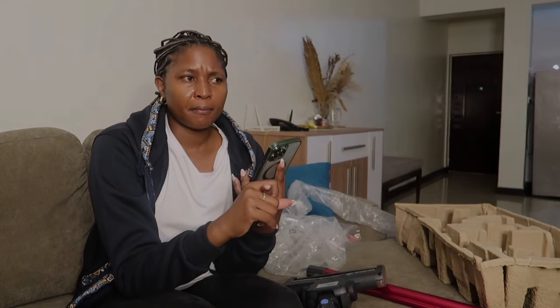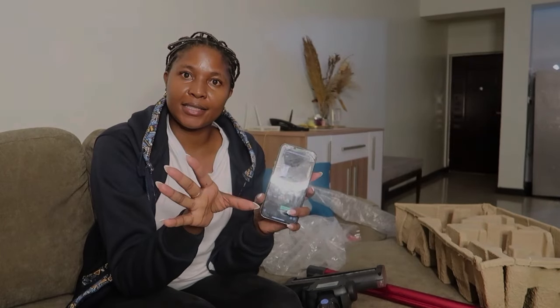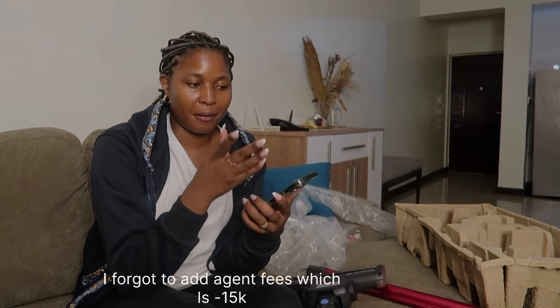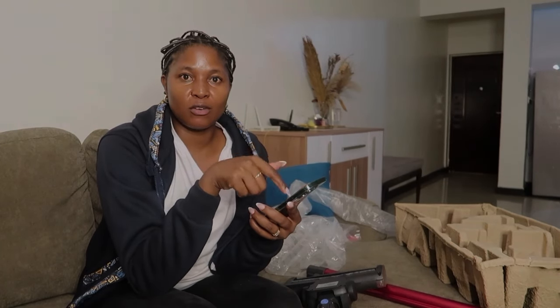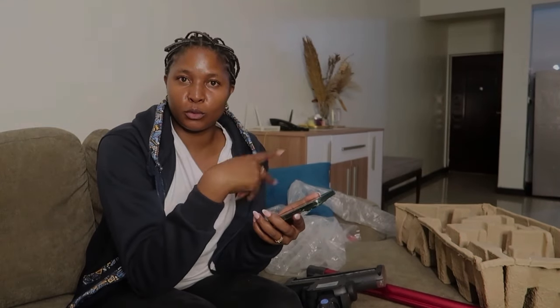Now that's minus the transport, minus the food that you're going to eat there, minus shopping of course. And yeah, that's how much people are paying right now to travel to China, which is a lot. Before, a little while ago, before COVID, this would have been probably half the price of what we are paying today, because tickets then would have been around 60,000. That is two way.